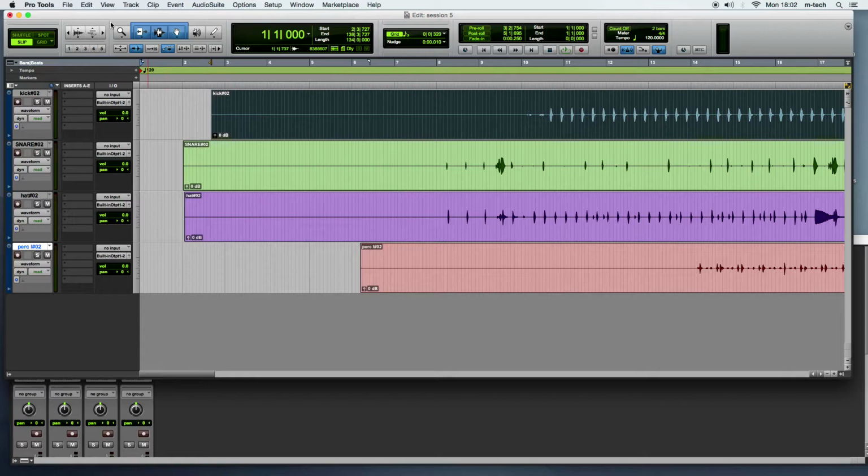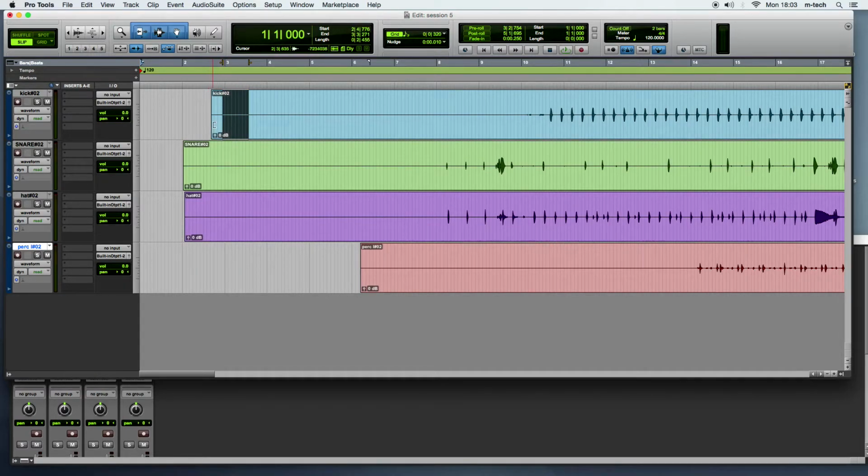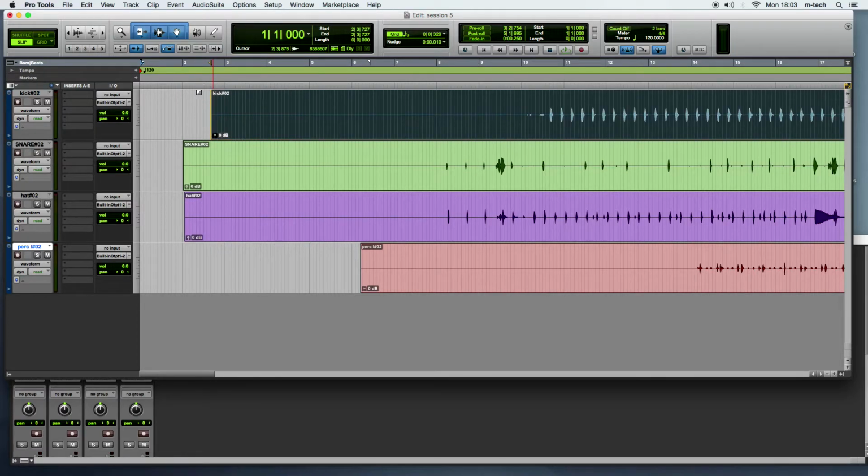The tools available to move these around are the trim tool, select tool, grab tool. At the moment you can see them, they're all highlighted together. That's because they're set with this very specific kind of a border which makes them into a smart tool. I can select them individually, or by clicking the top bar there, they now turn into a smart tool. What that means is, depending on where you place the cursor, they either turn into a grab tool below the line, a select tool above the line, a trim tool at the end of the region, or if we go up to the very top there, it becomes a fade tool. Click, hold, drag, fade tool.